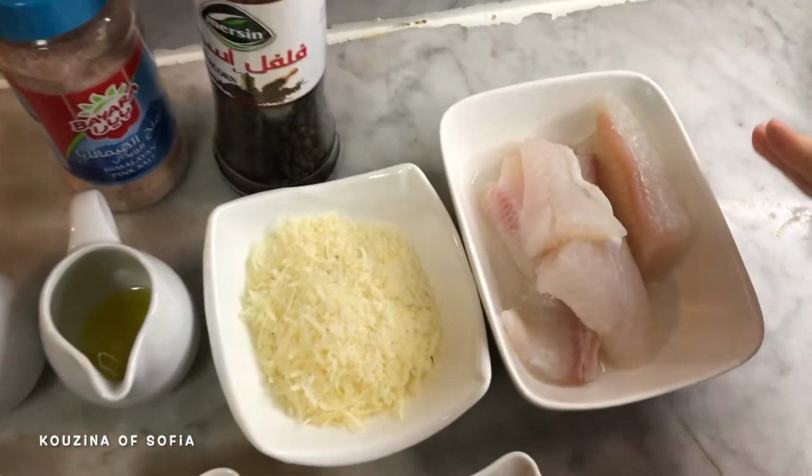Do not substitute it for another cheese, because parmesan is also very much available. It's not one of those rare expensive cheeses. I highly recommend trying this recipe because it is moist, it is spicy, it is acidic, it is the perfect balance of all flavors. One of my favorite fish recipes. So let's show you guys how to make this white fish with parmesan.